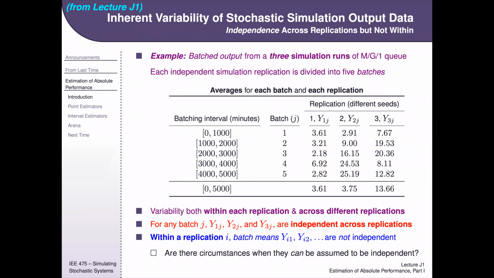So just to put that framework in mind, where do we get sources of variation in our simulations? And how does this affect gathering stats, thinking about terminating and non-terminating systems and all of that? So I've got an example here where I have what I'm referring to as a batched output from 3 simulation runs. So what I've got here is 3 simulation runs that are represented by the columns.